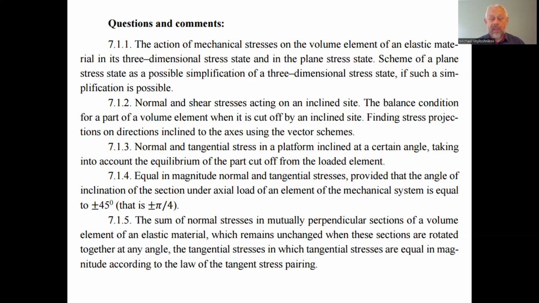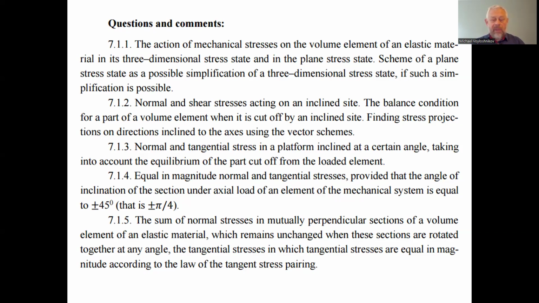In a volume element of elastic material, the action of mechanical stresses satisfies the balance equations, because we have to consider that this volume element of the elastic material is in equilibrium. That's why we have to adopt the equilibrium. The stresses on the opposite, parallel faces have to be equal to each other, and besides, the tangential stresses have to satisfy the law of the pairing of tangential stresses. This is due to the rules of stability of this element. Stability in the direction of all forces acting on the element, all forces in 3-dimensional projections, and stability considering the rotating moment of this volume element of elastic material.